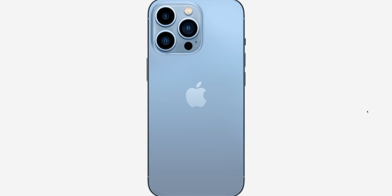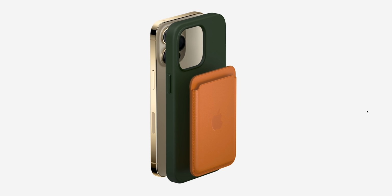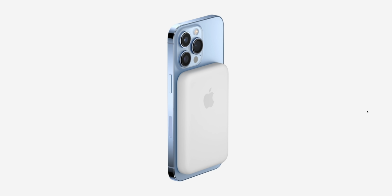But speaking about the battery life, Apple also did the same thing here in terms of battery upgrades. We've got 2.5 extra hours on the Max, and we got 1.5 on the regular Pro. I'm gonna test that out as well, but those are good things. So overall, it's pretty much gonna look and feel the same, but there are new camera upgrades.